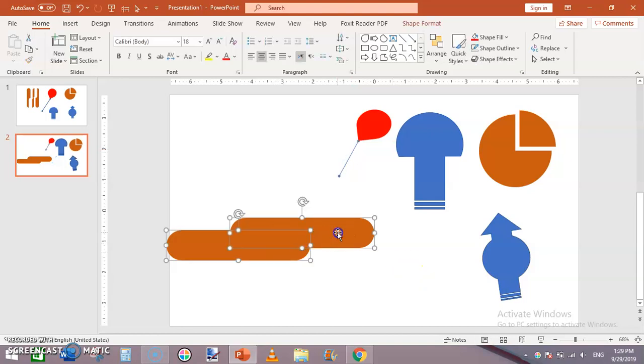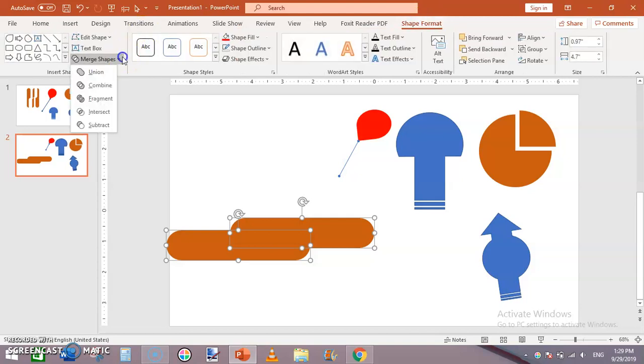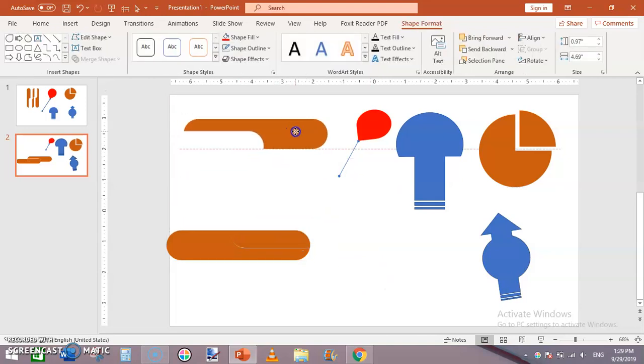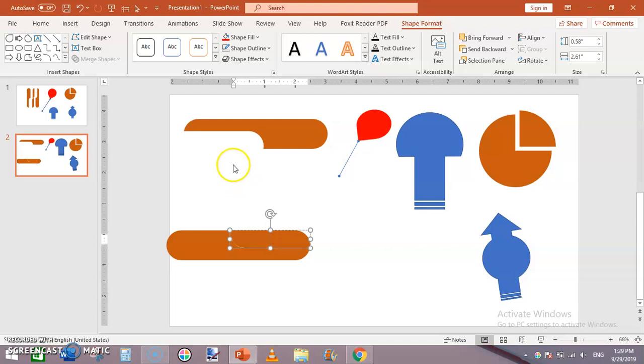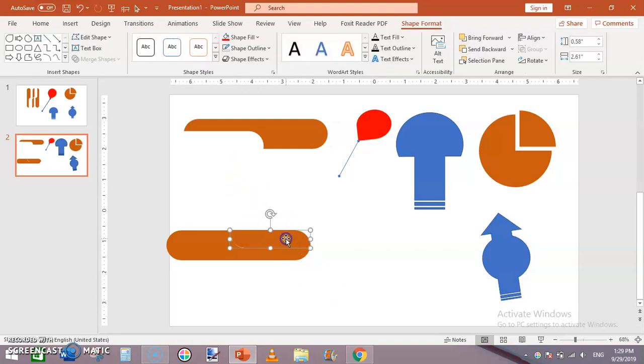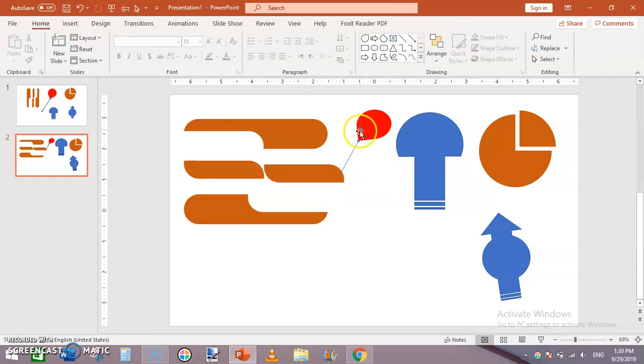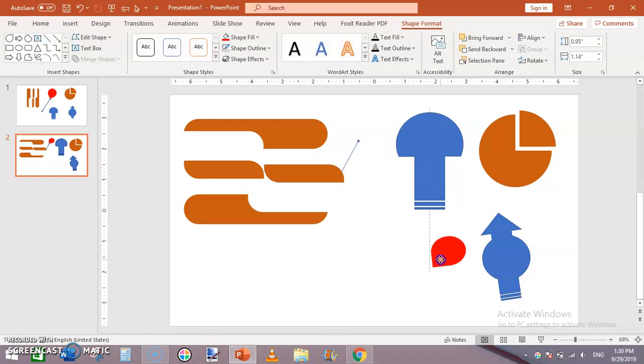Select these two shapes, go to shape format, merge shapes and fragment. Now move it here, move it here and here. Now click on this shape and Ctrl+D to duplicate it, and you can move it here. Let's move this shape here.